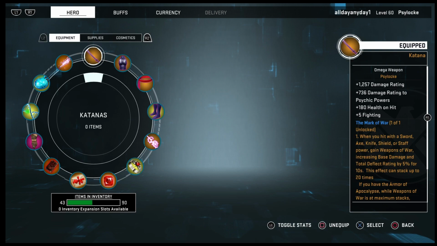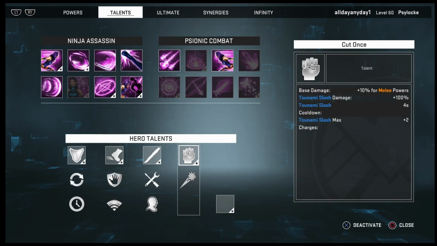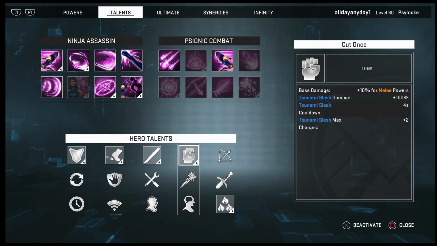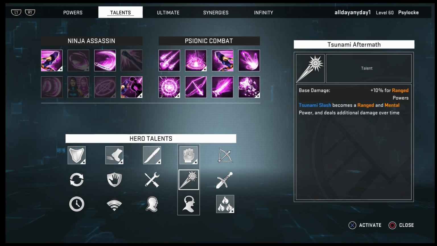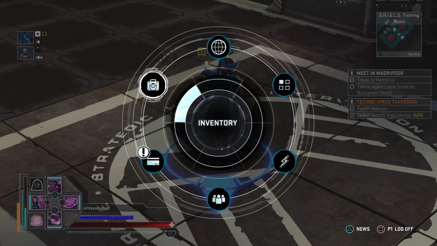You just have to make sure you're using this talent in your ability trees. You have to make sure you're using Cut Once. Do not use Sai Katana, don't use Tsunami Aftermath. You want to use Cut Once because this is going to guarantee you melee damage, and you're also going to get an increase in melee powers as well. Don't worry about Tsunami Slash, you're not going to need that.